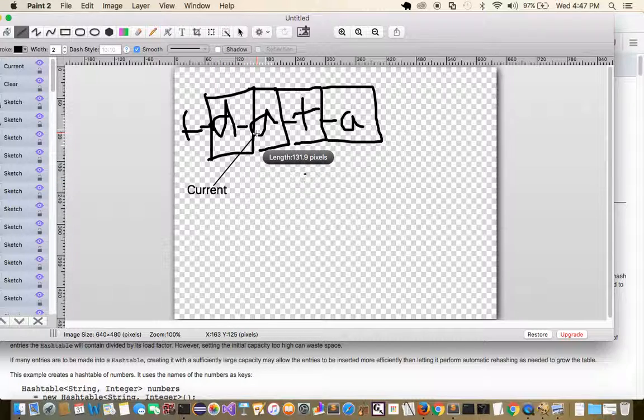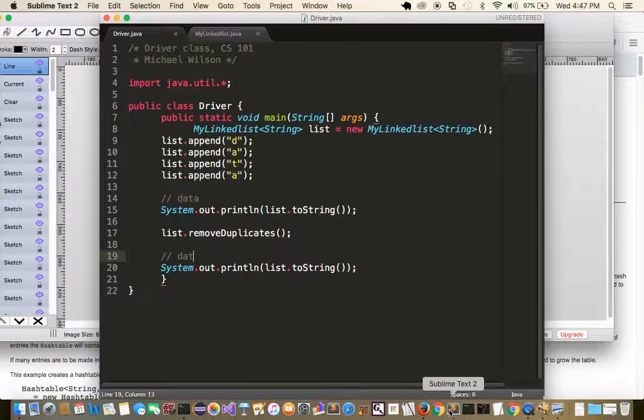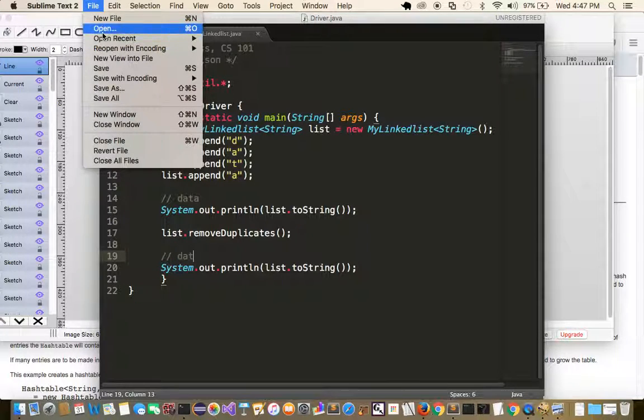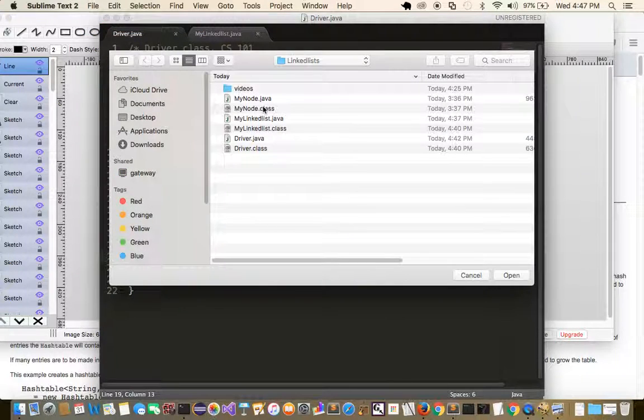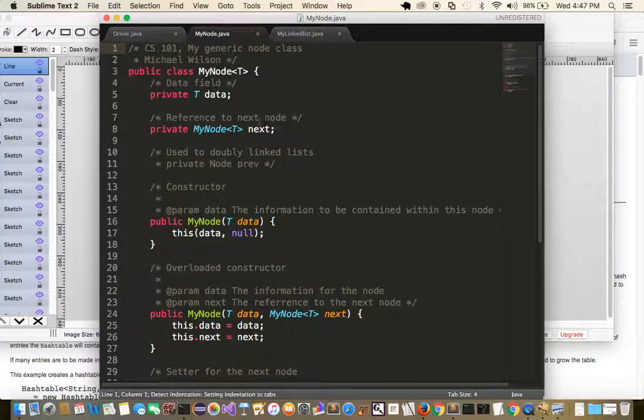Look at the A, it's fine, process it, move forward. Look at the T, process it, move forward. But then I look at this A here, and I somehow want to jump over this A. Now there's one big issue here. Our linked list class, more specifically our node class, only contains a reference to the next node in the list, and this is a big issue. If we kept track of the previous node, it wouldn't be so bad.